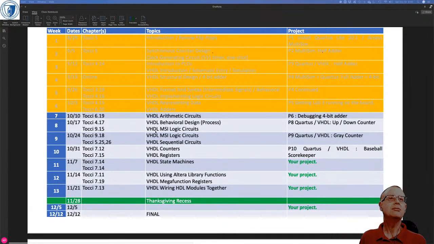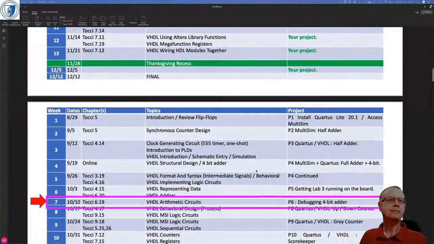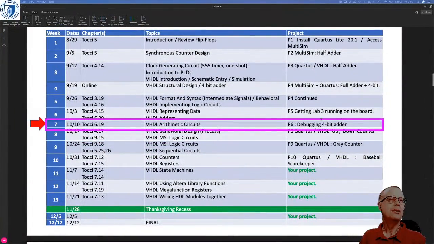As I said, I haven't really been following this, although I did go through and check, and I think we're mostly good as far as the list of topics that I want to get through. I did want to maybe backtrack a little bit today, but we'll see what happens when we get there. Right, and the lab today, as I talked about last week, is debugging that 4-bit adder subtractor.